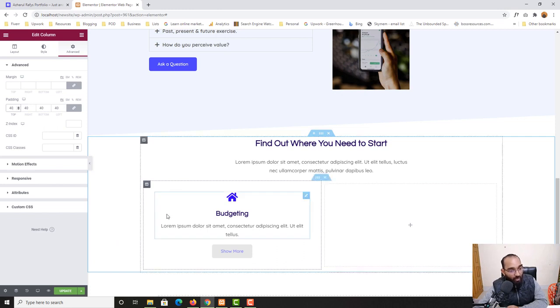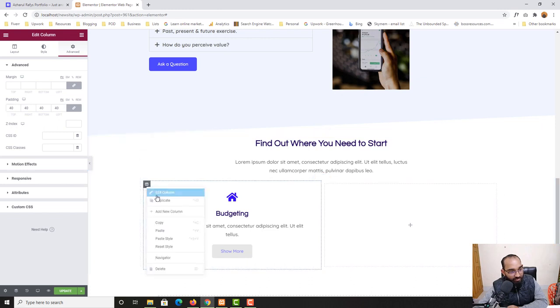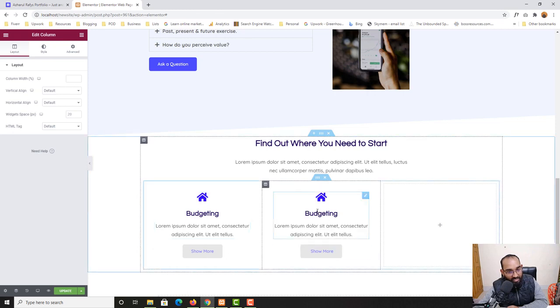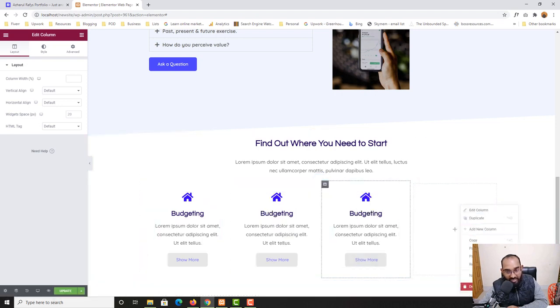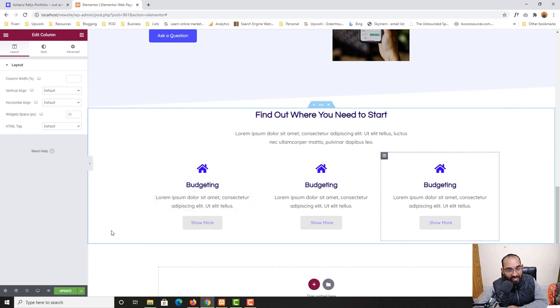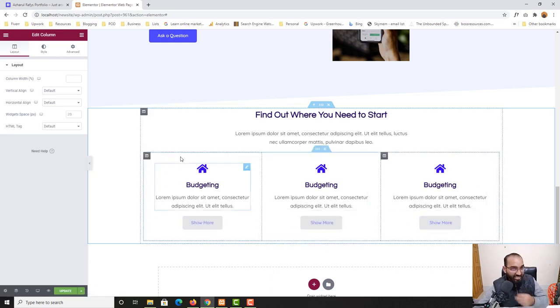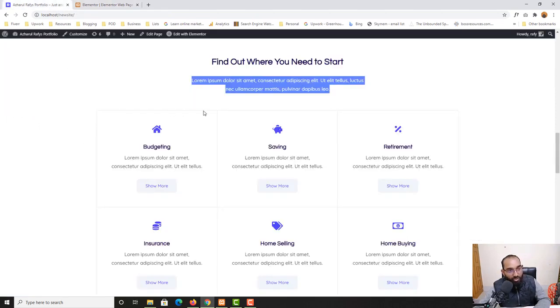Now I want to copy this whole thing here. So if I simply click here, or click on the right button of your mouse, and then click on duplicate, just take a look how it is working for us. Now let's click on duplicate, and we have got 3 columns. Now I want to delete this part from here. Just take a look, within a few seconds I have got 2 more columns added with the exact settings, exact styles. Now it's time to customize these things, and if you notice, we have got some border stuff added here. So let me work on these borders.